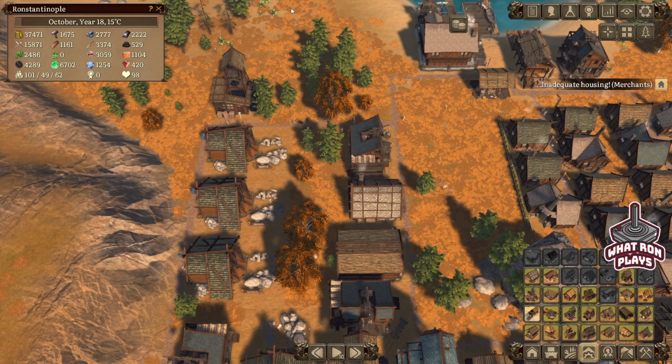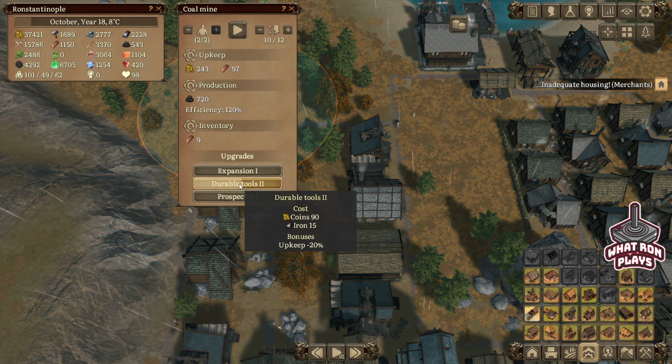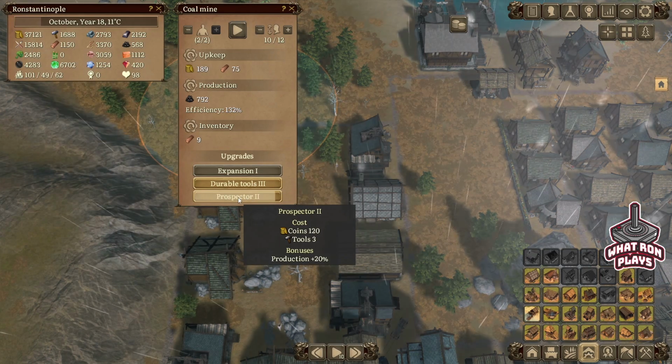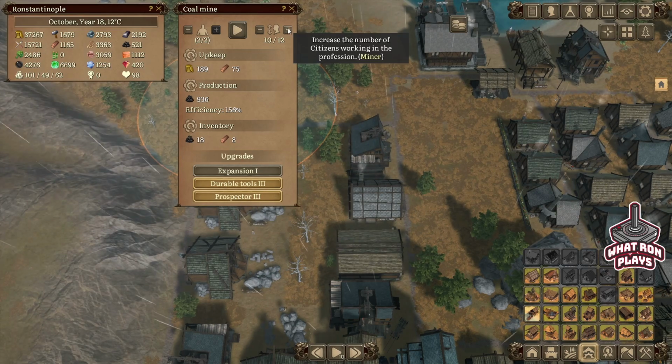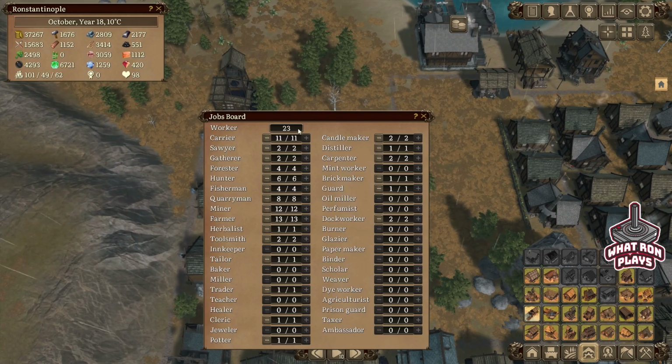Alright, we've got those maxed out. We've got another coal mine going. So in this one, we'll also reduce the upkeep. There we go. Alright. Okay. That should have reduced our number of people pretty good. Yeah, now we're down to 23. But I'm okay with that.